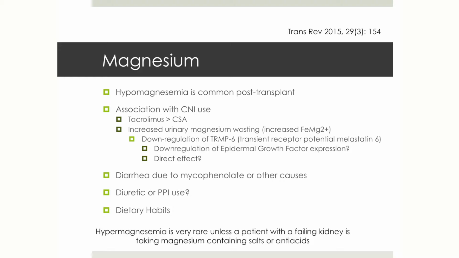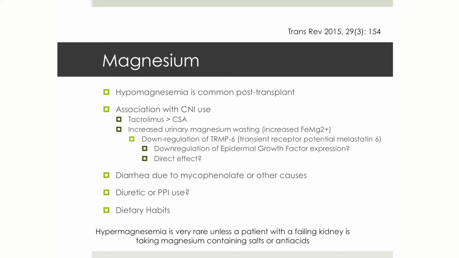And finally, there are no data on dietary habits, but clearly it is hard to eat enough magnesium to replace magnesium once you become hypomagnesemic. Very few foods are high in magnesium other than things like Brazil nuts and asparagus, which is not high on our diets, and the nutritionists are laughing back there. They're not really highly eaten foods among our population for sure. And then hypermagnesemia is very rare.